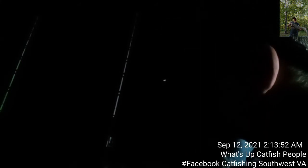Hey. They still biting, so we still here. The only thing that's taking any bites right now is some chicken, though. The cut bait ain't doing nothing. It's just laying still. I've took the Santee rigs off. We're running all Carolina rigs now because nothing on none of the Santee rigs. No bites, no nothing.